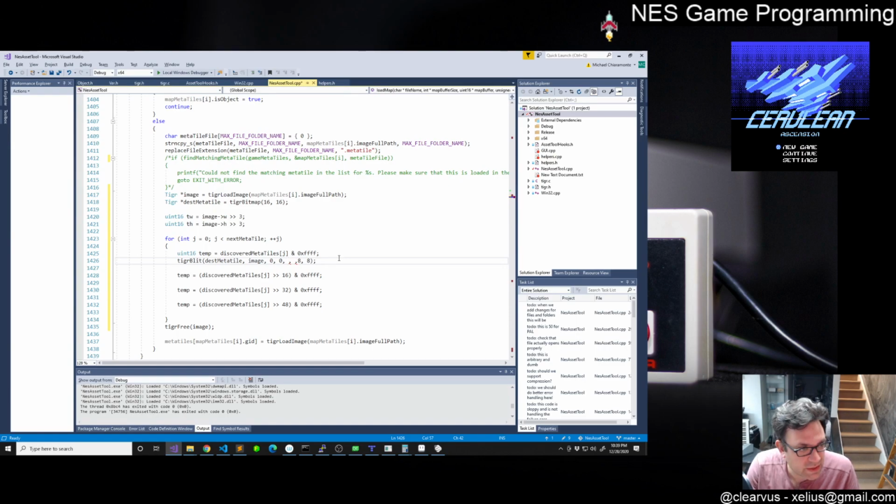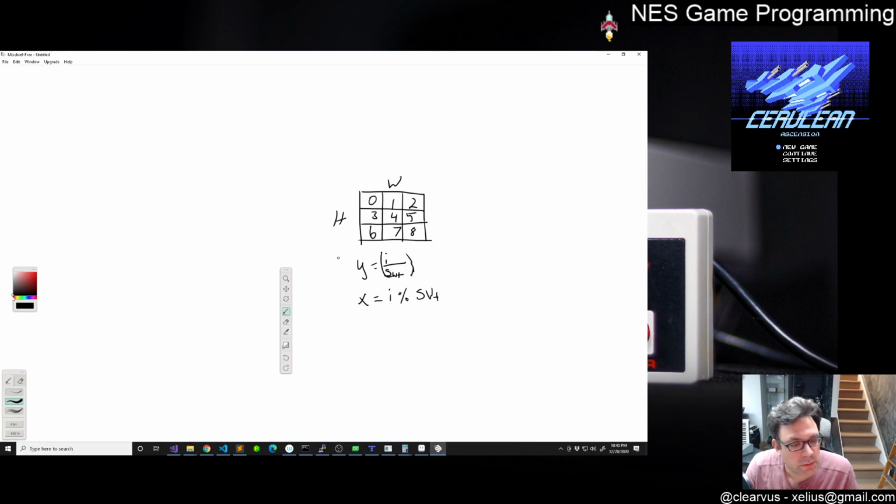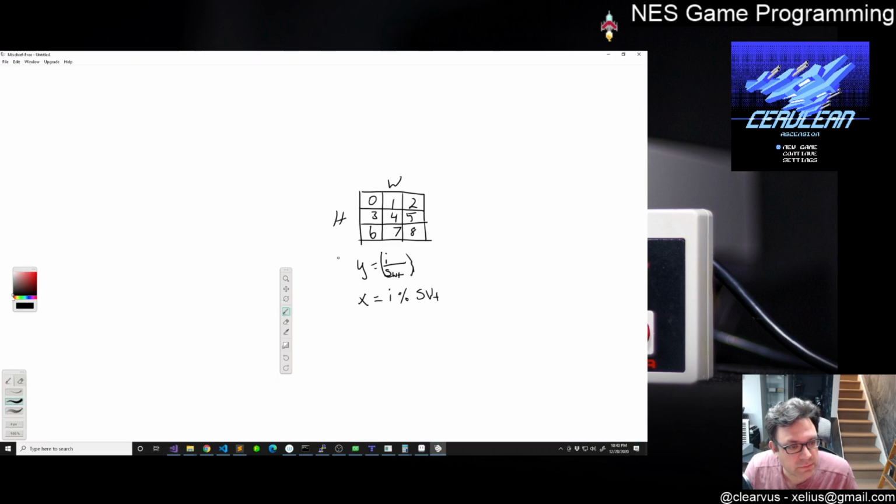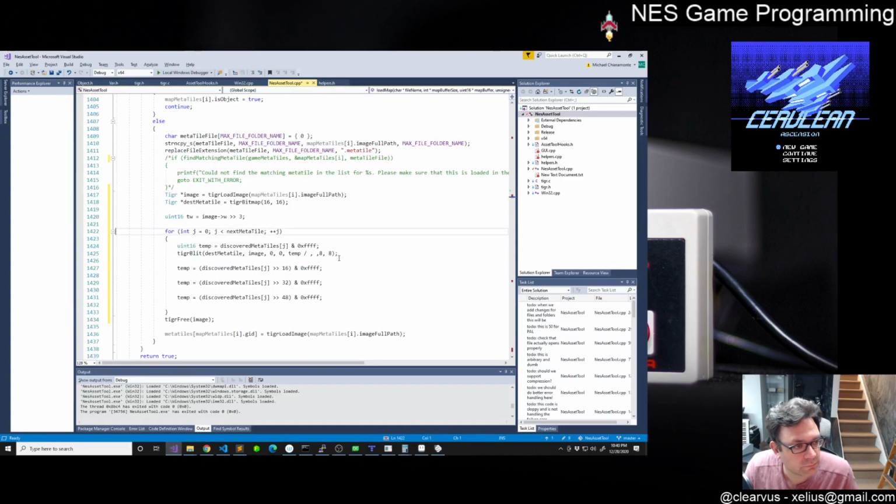So what we would say is temp divided by... I guess we don't even need the height in tiles. We just need the width in tiles. And those are both uint16, so that will give us an int value, a non-fractional value.